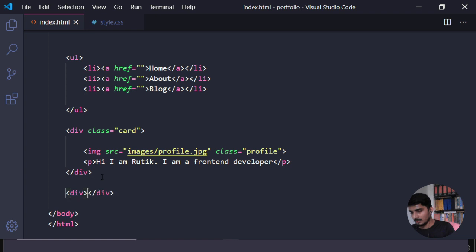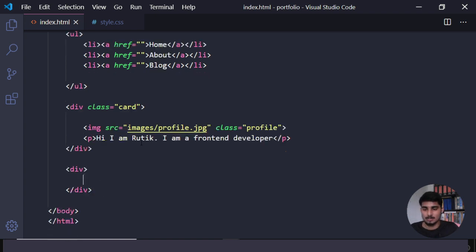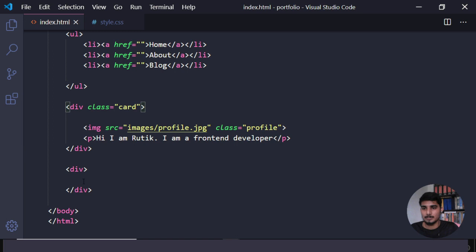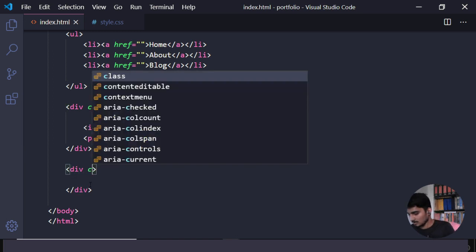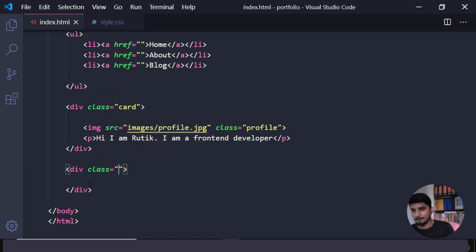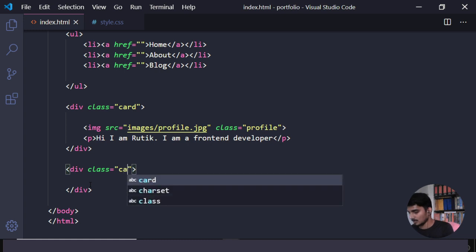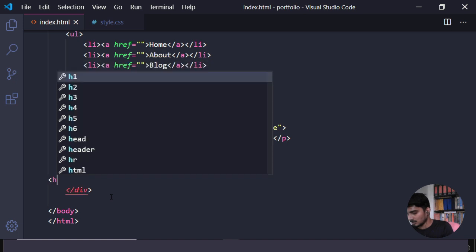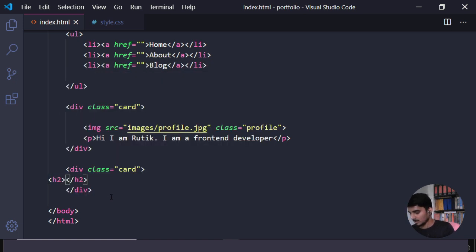Here we are going to use the class selector, so I will add the same class card here also. It will apply all the CSS properties to this element as well. So I'll create class equals card. Then I will add an h2 element with the text About.